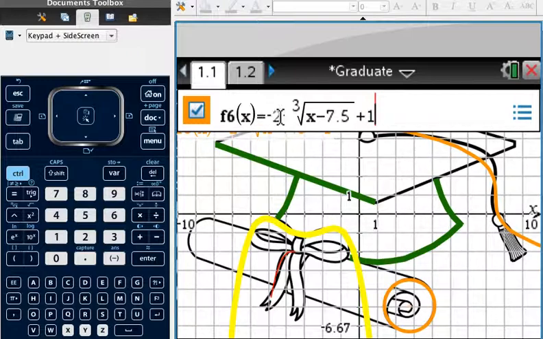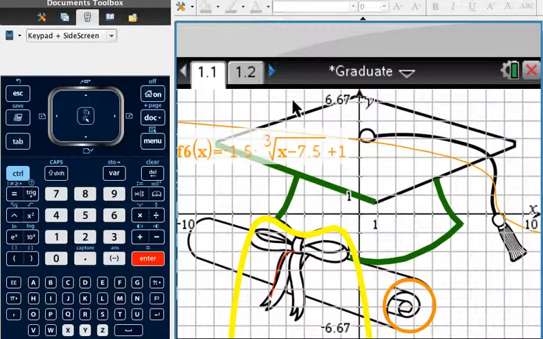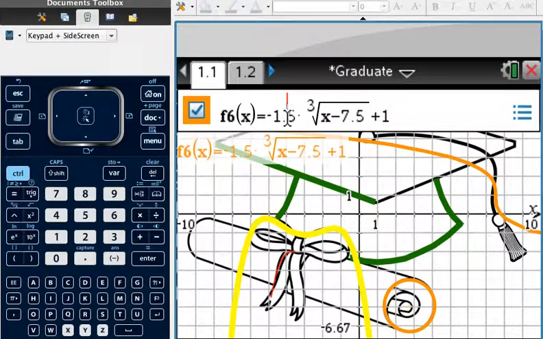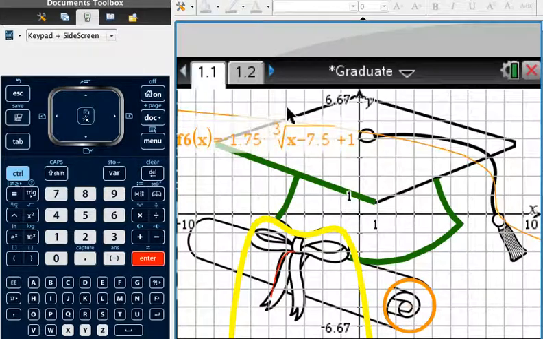You know what? Let's try changing this compression. Instead of a 2, 1 is going to be too small. Let's try 1.5. See what happens there. Okay, wow, that was way too small. How about 1.75? I hope you guys realize that all I'm doing is guessing. I don't know for sure what I want.